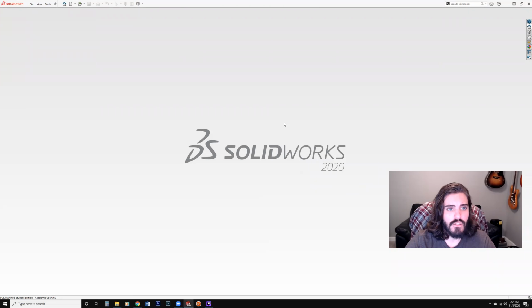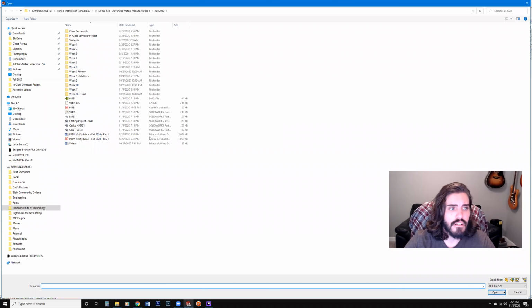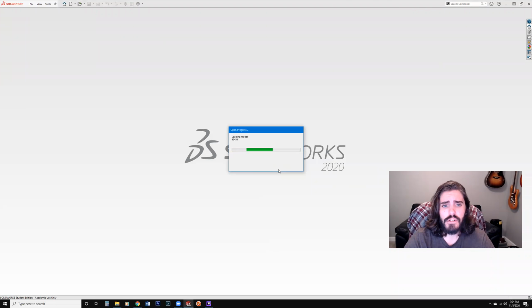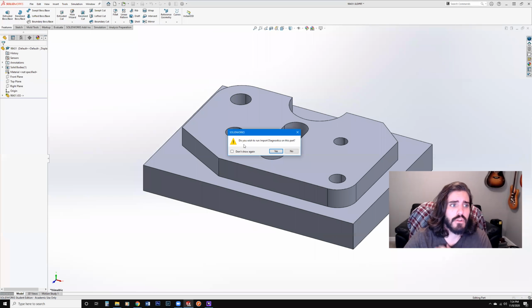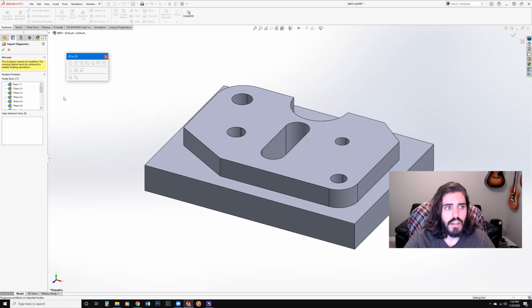So if I went to File, Open, and someone sent this from Inventor for me as an IGES file, I can click on that and hit Open. And what's really powerful about this is it's going to open as the 3D file inside SolidWorks. You're going to notice that your feature tree is no longer filled up with different features and different sketches, but it's just one single solid body. You can actually run import diagnostics on this part. You can hit yes, and it's going to select all these faces.